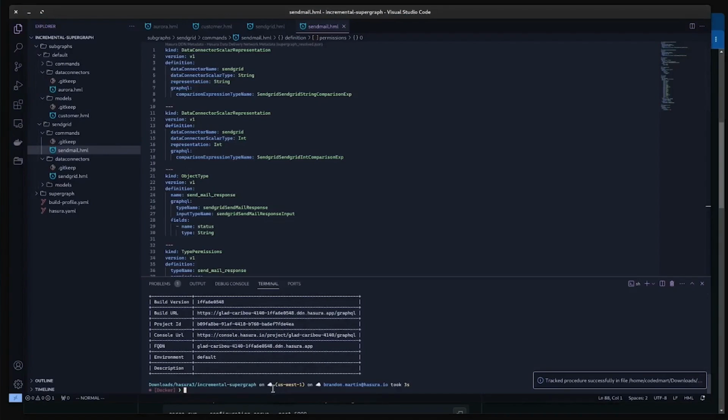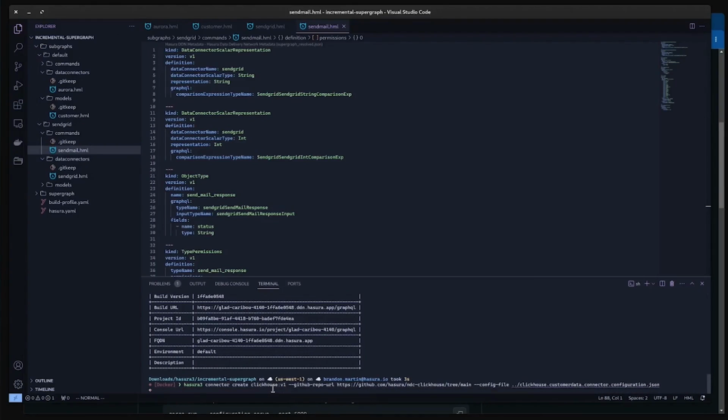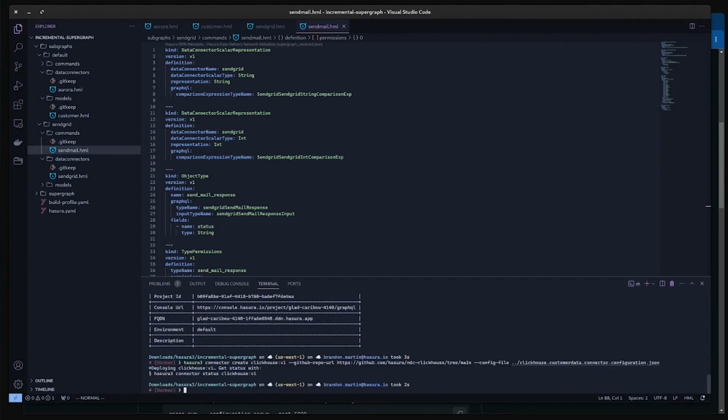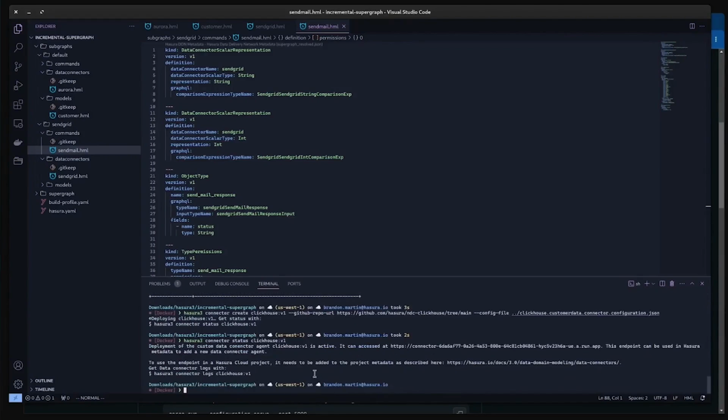I can go back to my console and Hasura 3. Let's check the status on our ClickHouse connector here. Okay, we've got a URL, so our connector's up and running.